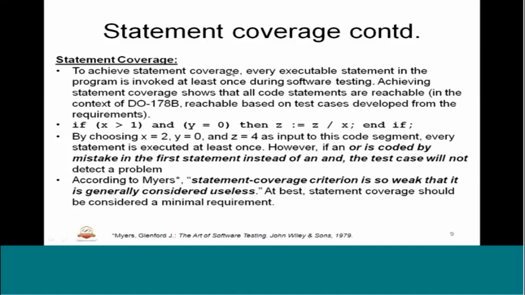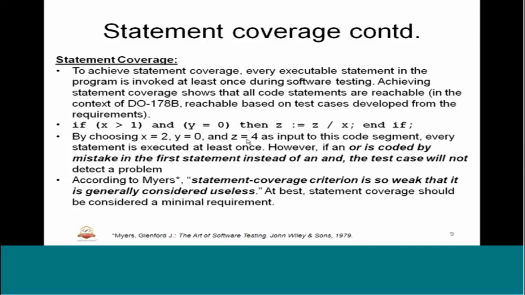It will enter the then portion only when x is greater than 1. Here we have chosen x as 2, so definitely it will go inside, but there is one more condition, the AND condition. This logic expression we need to satisfy by putting y as 0. So when y is 0 and x is greater than 1, that is 2, z will become z divided by x, and z is provided as 4, so that will be 4 divided by 2.